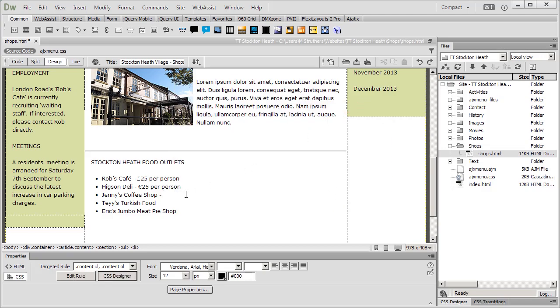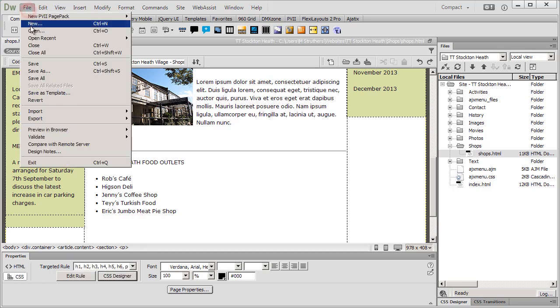And in fact I don't actually really want those two lines I've just added in, so I'll remove them. I'll place my cursor at the end here and repeatedly hit the backspace button to delete, and then I'll do the same for this line, hitting the backspace button to delete that, and now that first line too, so we're left with just Rob's Cafe. OK then, now I want to save this, so I'll come up to File and then down to Save.